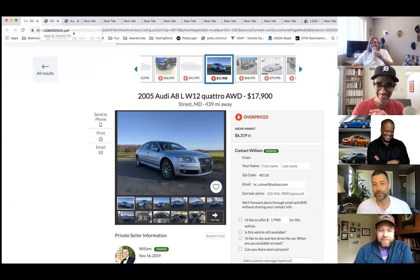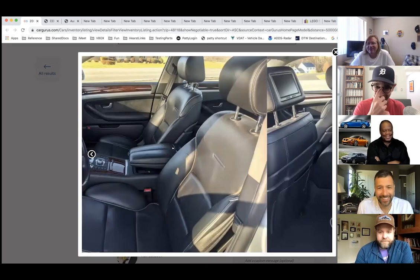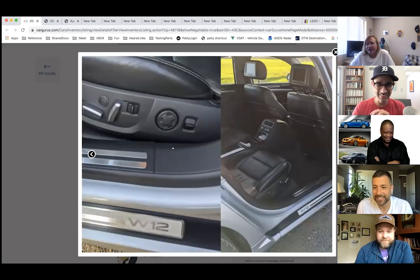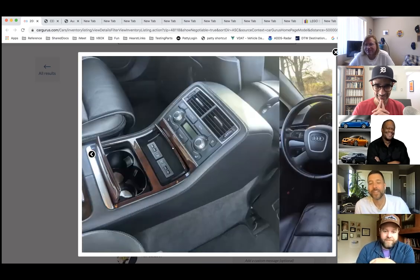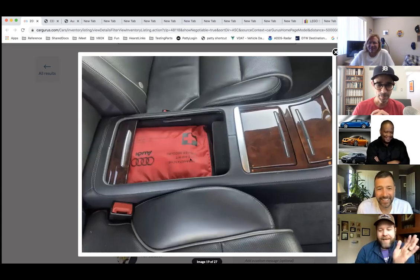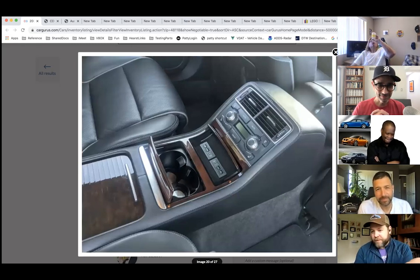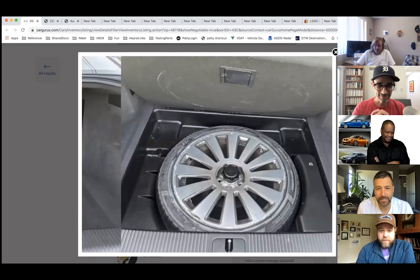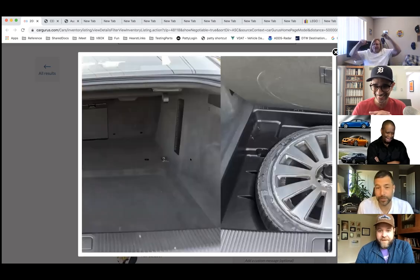Because everyone who does individual colors does the silver over black combo. And I want to know who at Audi he spoke to. Yeah, and the PR guy was drunk. I think Audi calls this blue cream of mushroom soup. No. Cream of blau. See, it's called corporate. I wasn't putting a lot of weight on this person's ad. I like his car, however, and I would probably negotiate it down a little bit if I were to buy it. I mean, look at the size of that trunk. You could fit another W12 in there and it would fix the weight distribution problem.